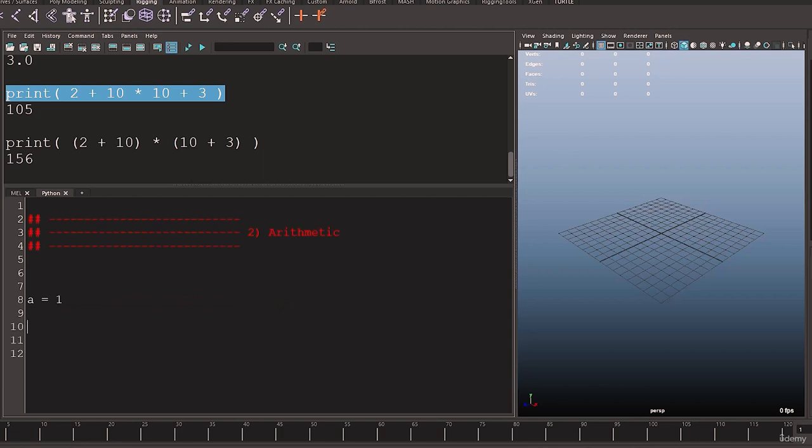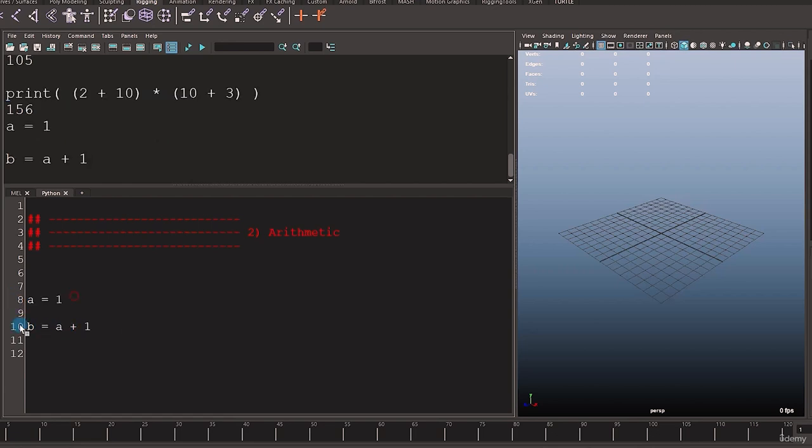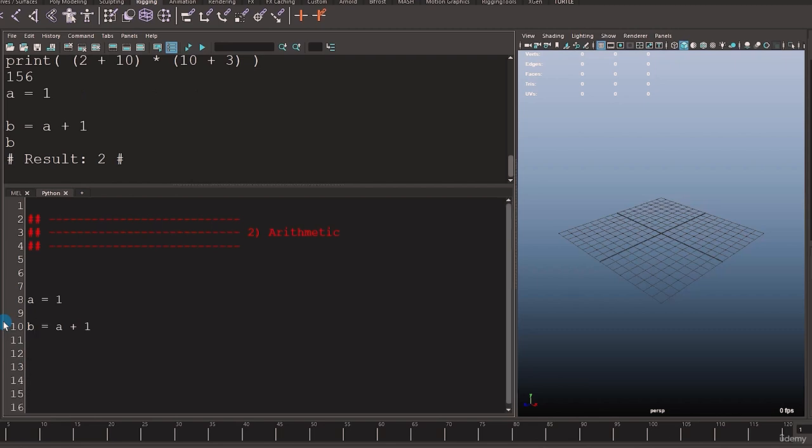Let's say b equals a plus 1. Okay, what are we going to get here? Pretty sure you figured it out. It's 2. It's straightforward. Okay, nice and simple. Now we can quite easily, now we've got our variable, start appending this variable. So we've now added it to an object.